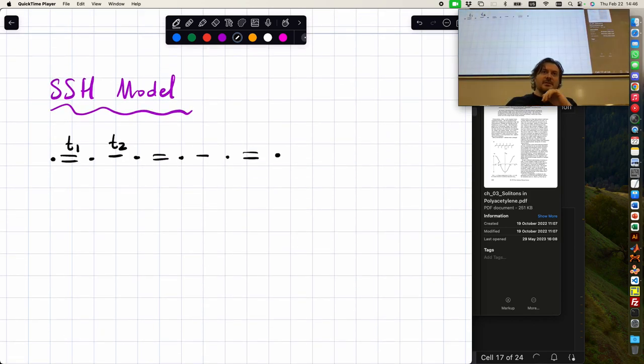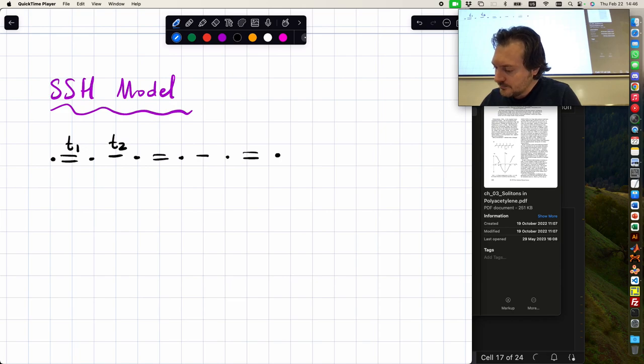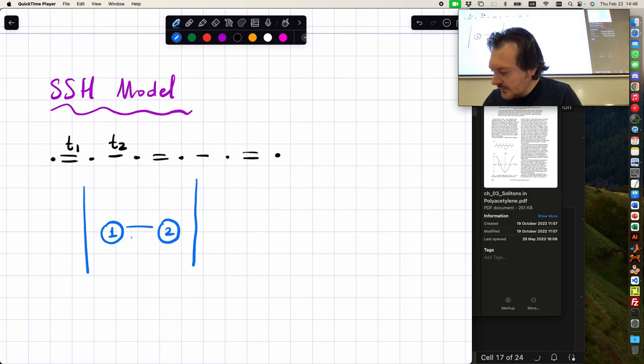If you remember, that's why the Newton part was so important. We already know how to treat this kind of infinities, right? You can think of them as wave functions plus an e to the ika on top of it. Do you remember that thing that we did with the atomic chains? Yes. Okay. We are going to do the same thing. So here's the thing. I have an atom here, let's call it number one. I have an atom here, number two. And let's say they are double bonded.